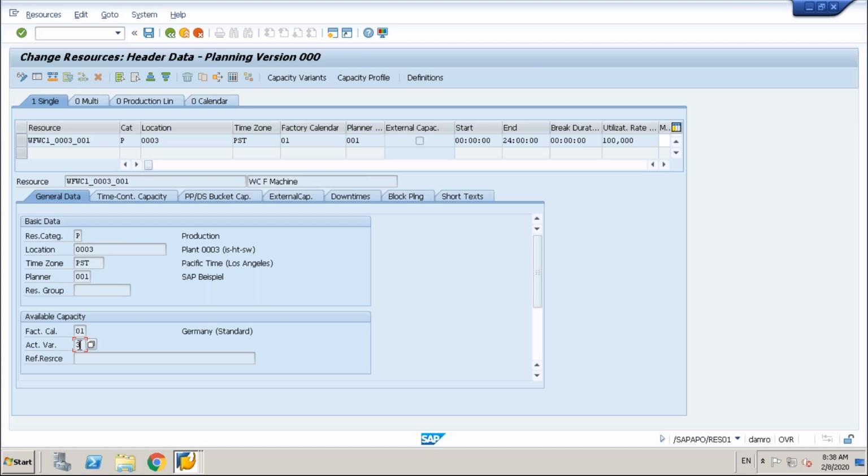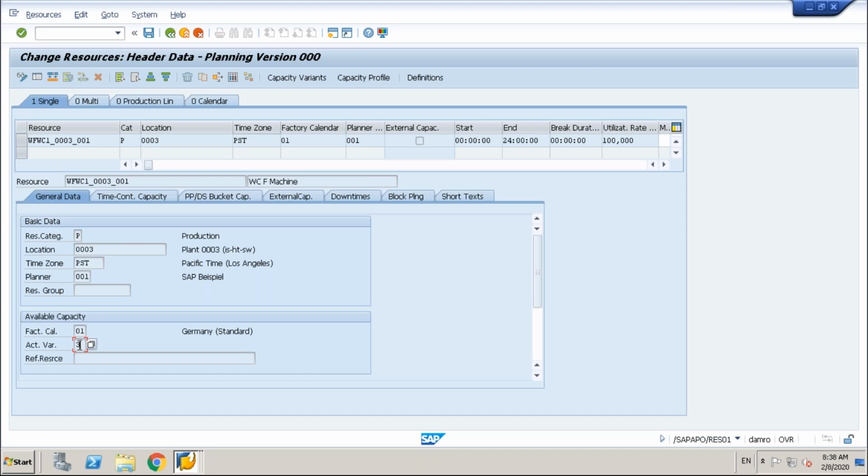For any selection, you'll have multiple variants, for different types of shift patterns. Every shift pattern can be linked to a capacity variant. Say for example, I have 5 different shift sequences, where in one shift pattern I work 3 shifts from Monday to Friday, Saturday and Sunday I don't work. The other is I work all 7 days, 24 hours, 3 shifts.